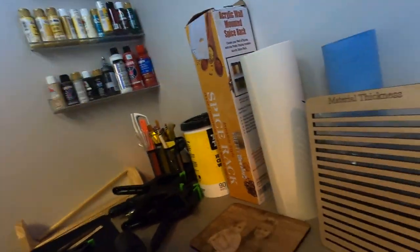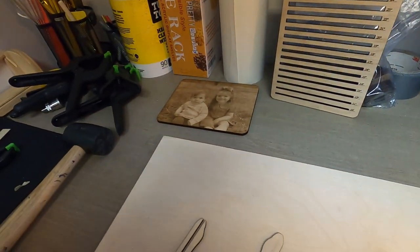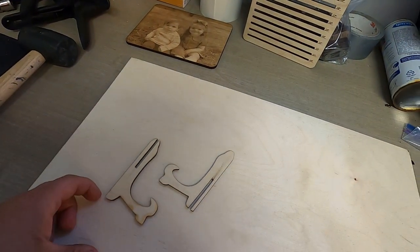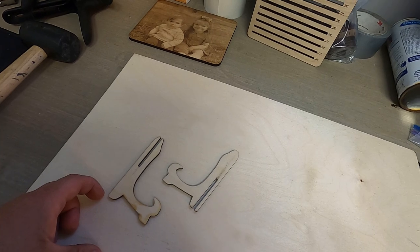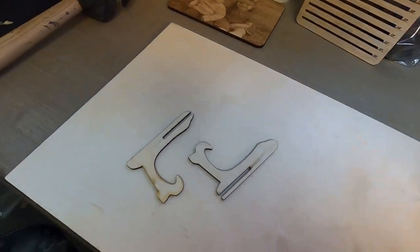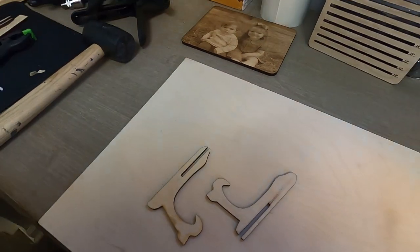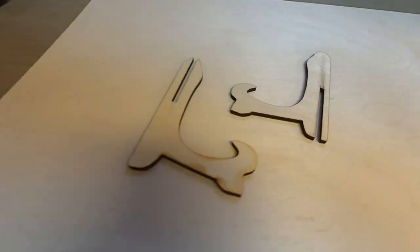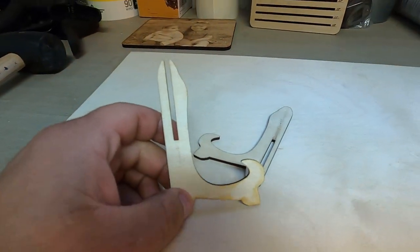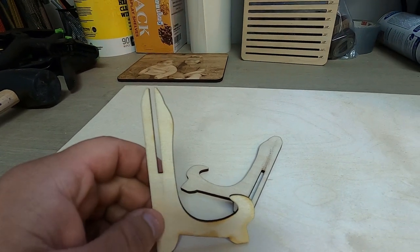And it really doesn't cost or take a whole lot of material. So if you so happen to use the wrong file, you can always reprint it and you won't be too far behind in cost. So after you print it on the GlowForge, it only takes about a minute or two to cut.